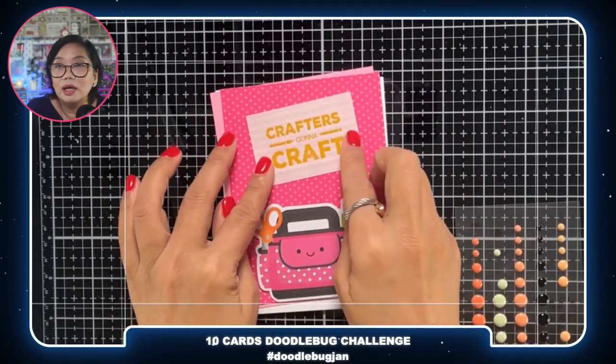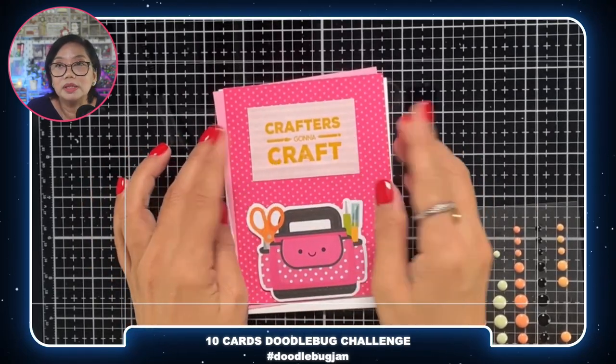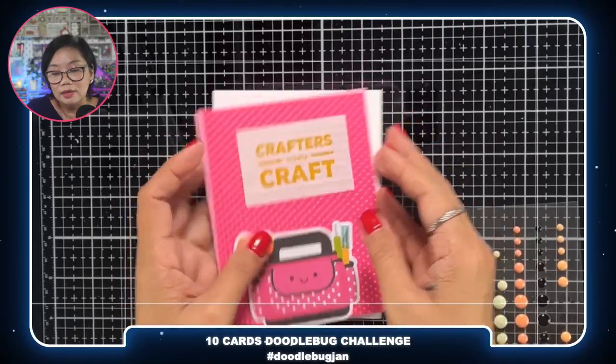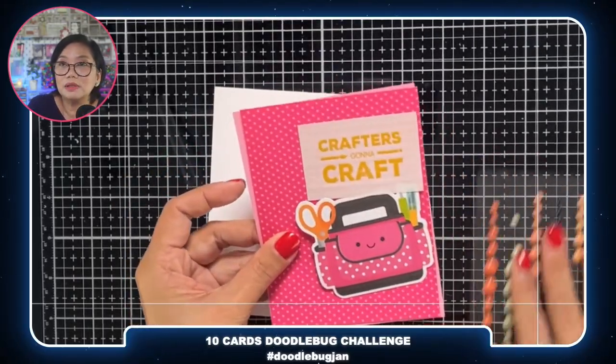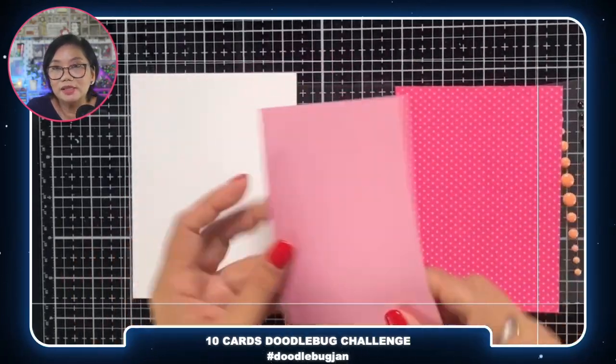So I embossed it on a vellum paper, and then we'll put it in like that. Okay, and then just put in a little bit of bling. So that's how fast this card is.